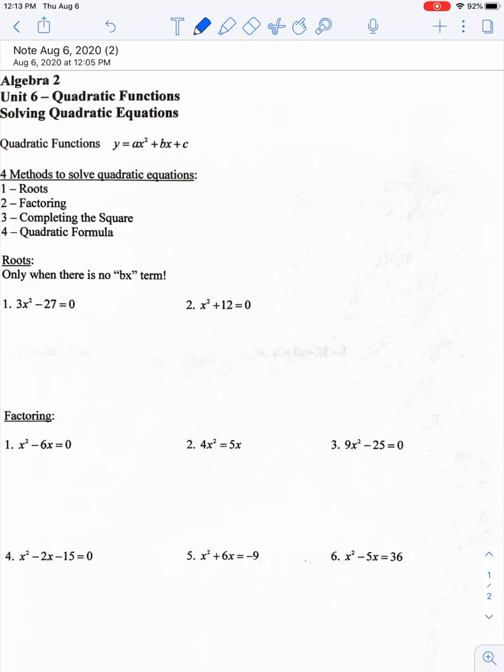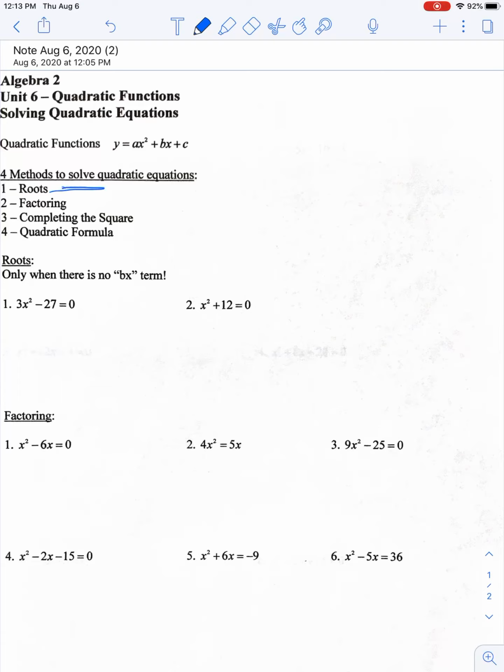pre-cal. And then we're just going to real quick review the quadratic formula, which honestly in pre-cal and calculus is your absolute last resort. So if you use the quadratic formula as a crutch to avoid having to factor or complete the square, then that's a habit that we need to break right now.